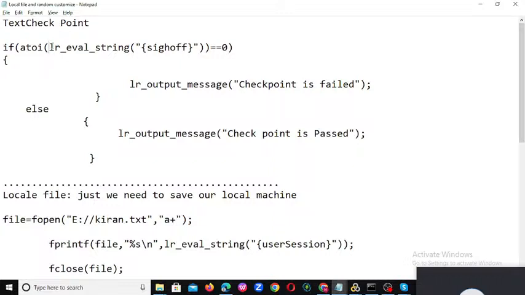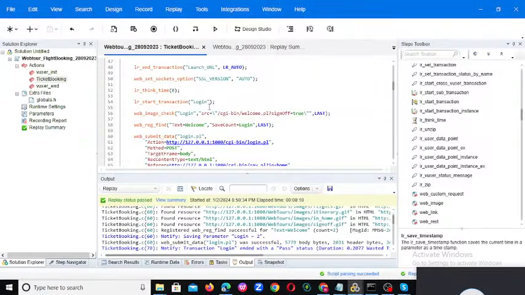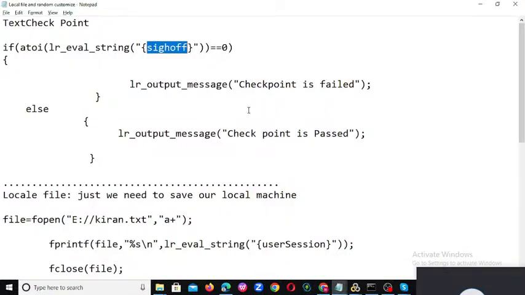And lr_eval_string reads the name you are giving in the web reg find. Here I gave save count equal to login. Save count is how many times the particular text is found. Whatever name you gave here, login, the same thing you need to provide in lr_eval_string as a LoadRunner variable, and equal to 0.